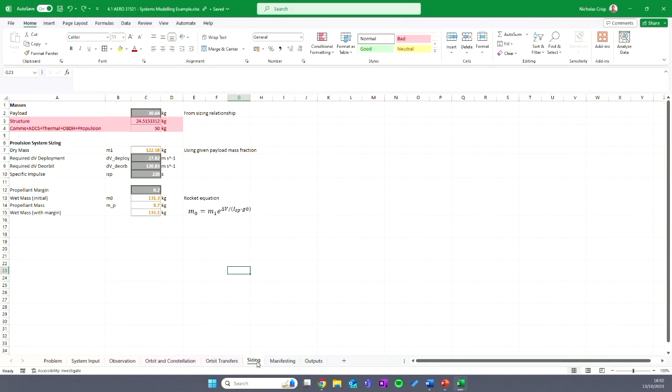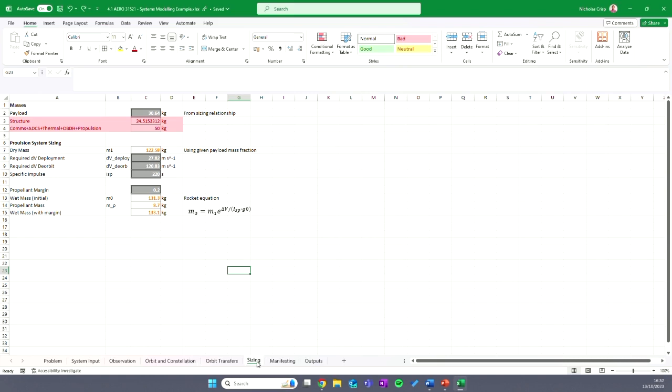After that, systems models might need to get a little bit more complex. You might have iterative processes, and you might want to move some of the stuff to MATLAB. You might be able to connect that up to Excel if you want to. You might want to move everything into MATLAB. You might want to figure out a different way of integrating things together. But certainly at the start, Excel spreadsheets are the way to go.